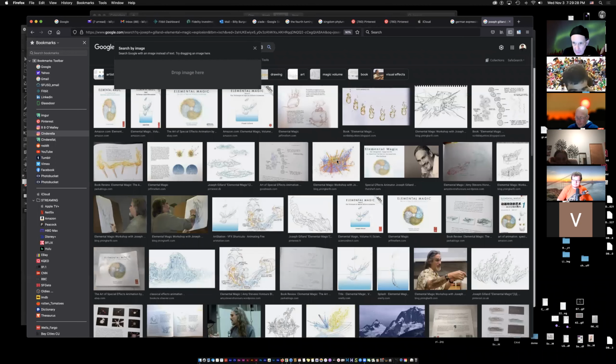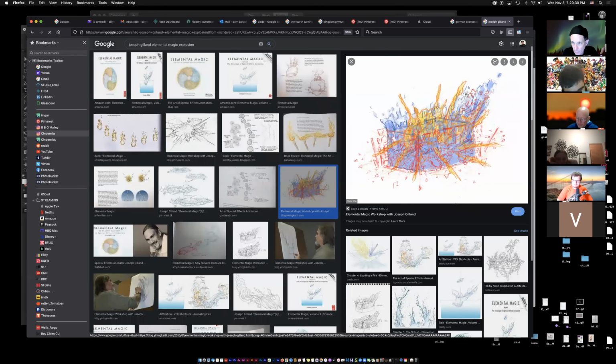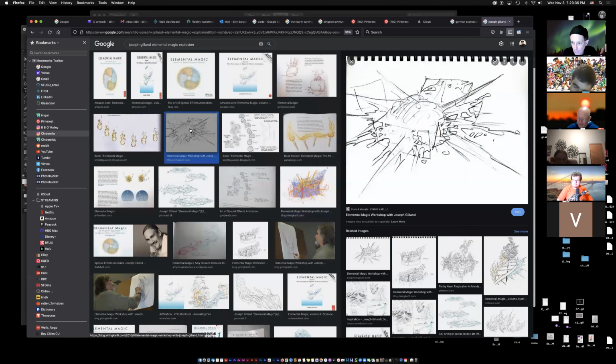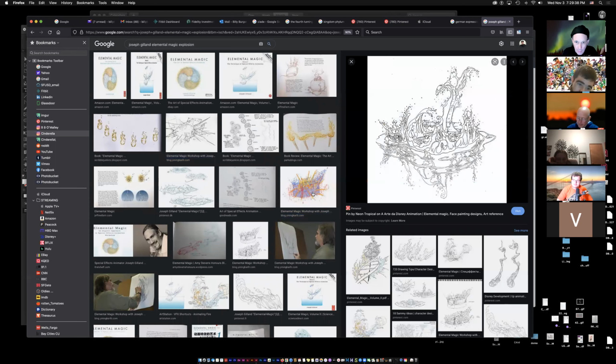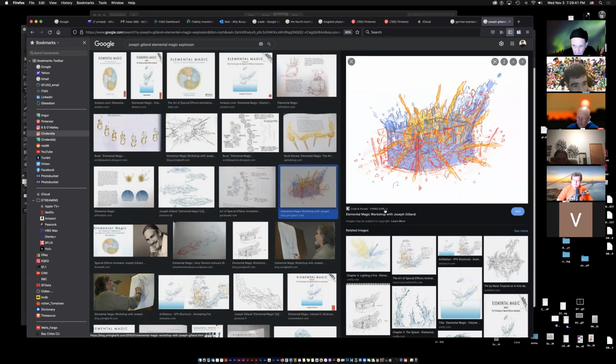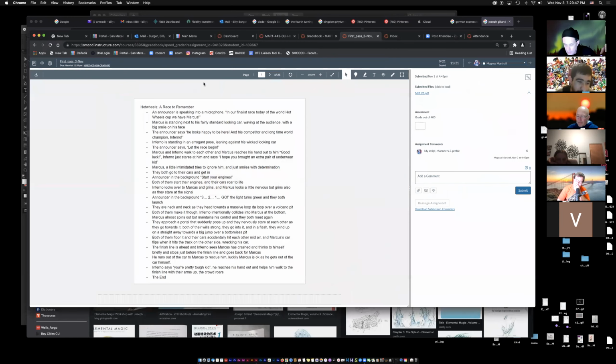There's some great stuff, wonderful ways of drawing explosions, right? Yeah. And because I've never seen this particular one before, it could be that Joe has a third edition to his book.